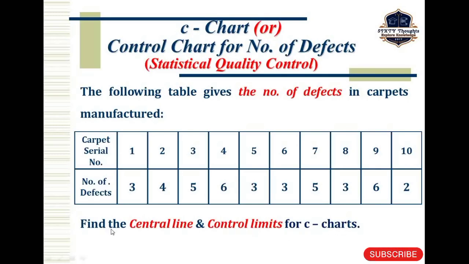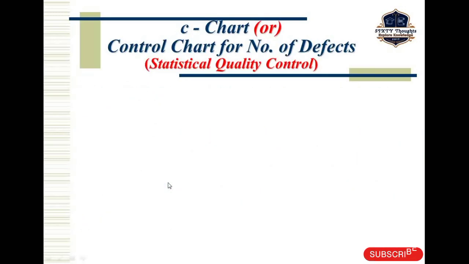So in this problem they are directly asking for C chart. Sometimes they are not asking directly. So how do you identify that your problem satisfies C chart? The given data has only number of defect values. Okay. So using this data we are going to write what is given. So given the number of sample size, we consider m value is 10.